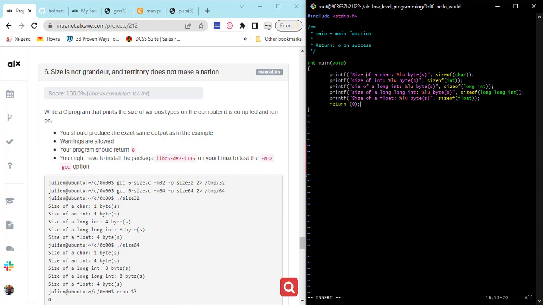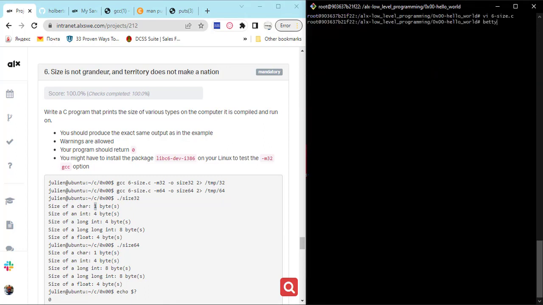So yeah, we were able to print the size for char, for int, for long int, and also for float. This is going to display exactly something like this. It will first display sizeof char, then %lu. This %lu will be replaced with the value that is printed here, which is the size of char, which is 1 here. So it will replace it with 1 and display the bytes here. So let's save and exit. Okay, so hope this should work.